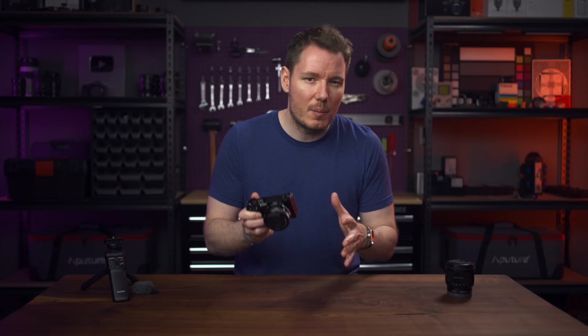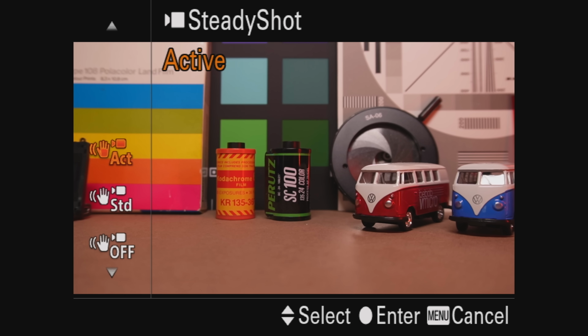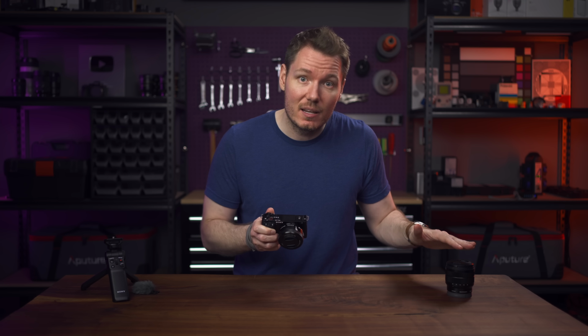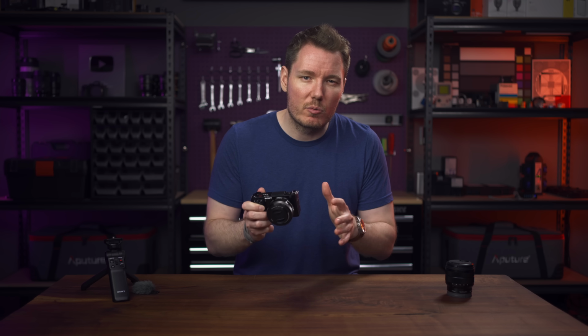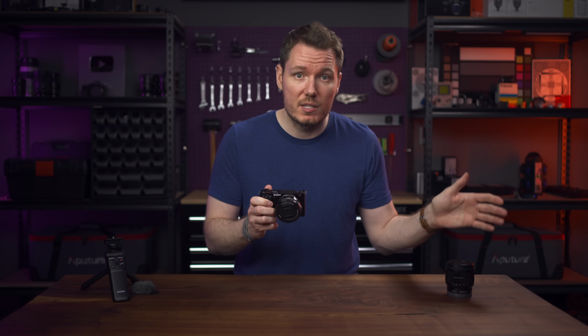It still has the same stabilization modes where standard is optical stabilization, if your lens supports it, and then active adds electronic stabilization, which also adds a substantial crop. But because this is an interchangeable lens camera, you can put on a wider lens like the 10-18, which has optical stabilization, but with that lens, even if you turn on active mode and shoot in 4K, you'll still have a respectable width for vlogging. This is the biggest advantage I would say this camera has over the ZV-1.